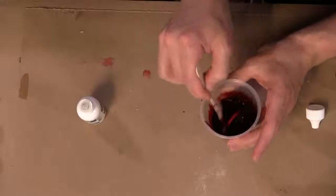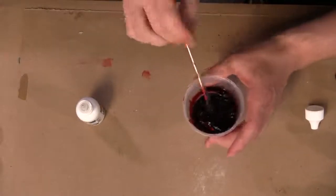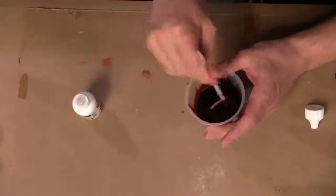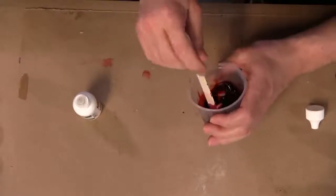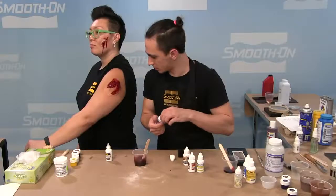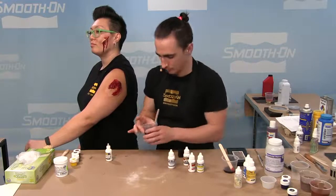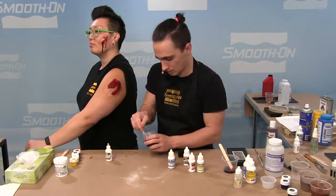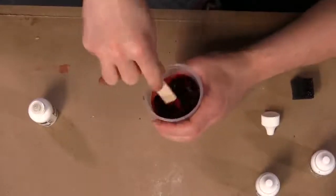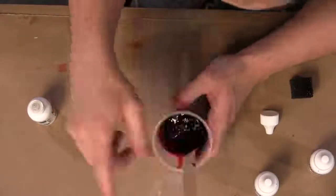So again, adding some thickener in here. So there we go, that's better. Let's actually make it a little bit thicker, almost kind of pasty. And let's make it a little bit darker. There we go. So let's add a little bit of blue to this. Two drops of blue. Make it a little bit darker. We'll take a tool here. There we go. That's what I'm looking for.